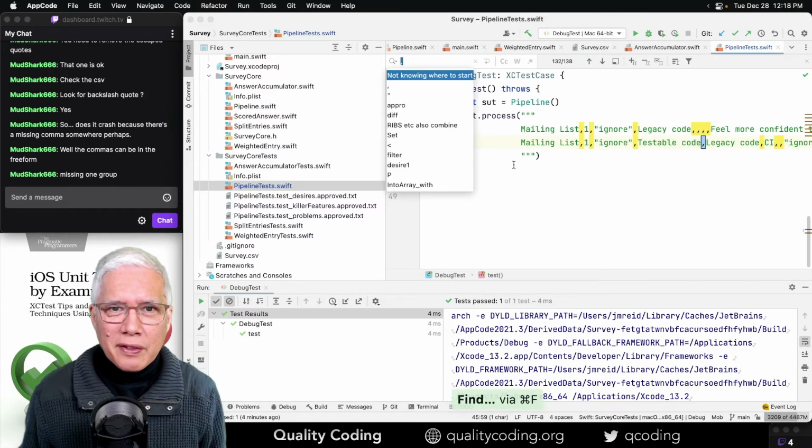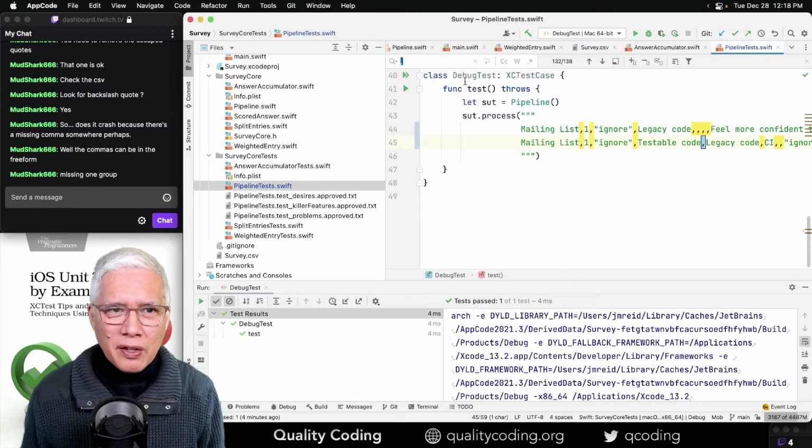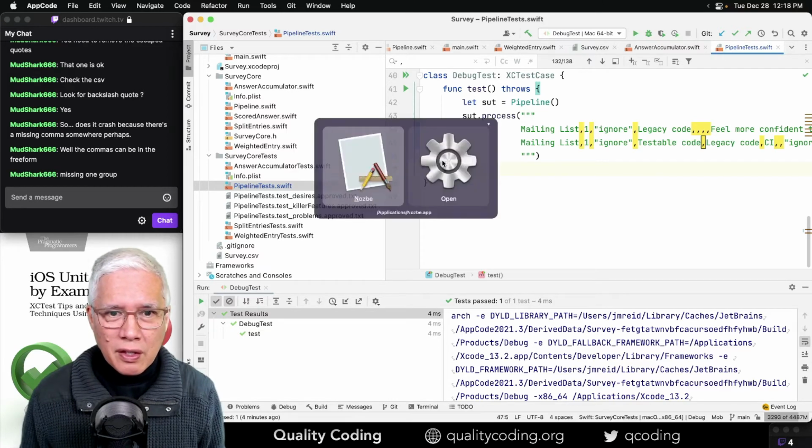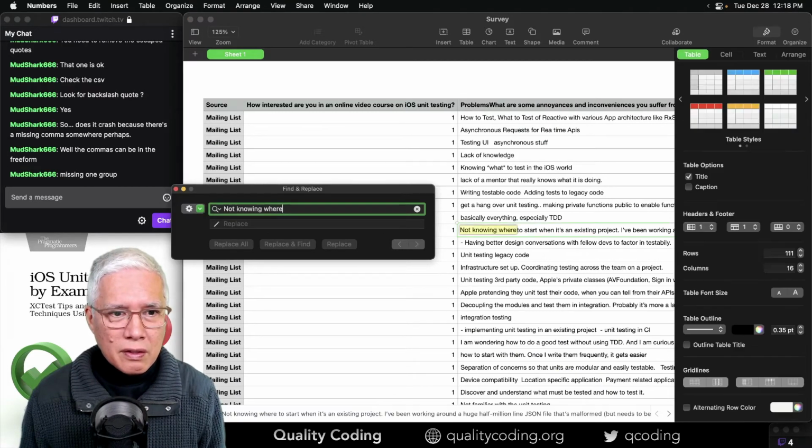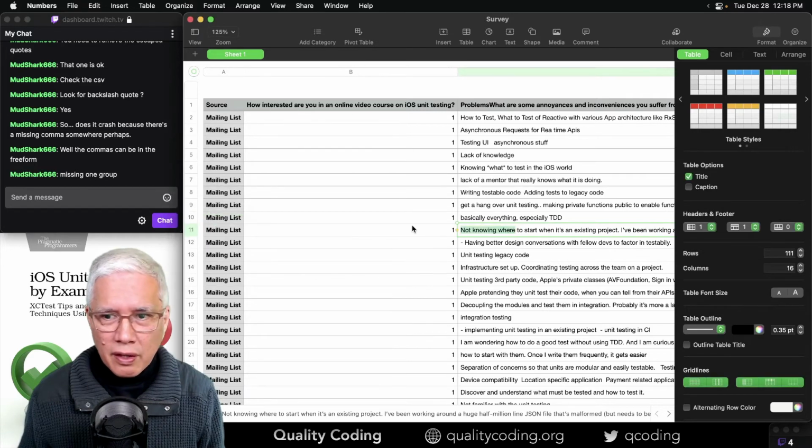Yeah, not knowing where to start. I really like the ease of finding the history here. I know Xcode has that also. I just like being able to do it with a keystroke. So let's say not knowing where to start. Let's find that in the... that's it. They're right there at line 11.